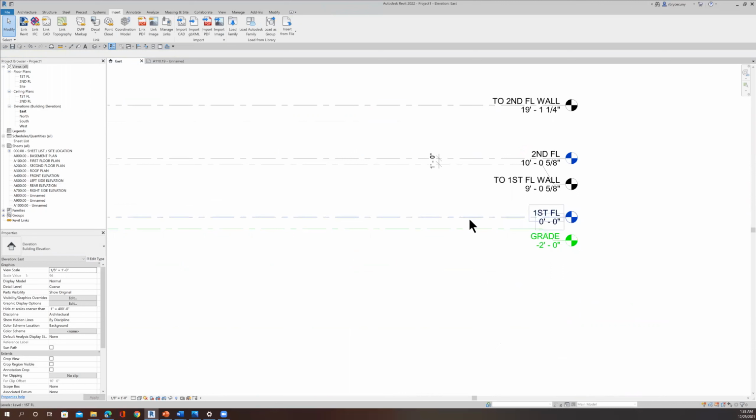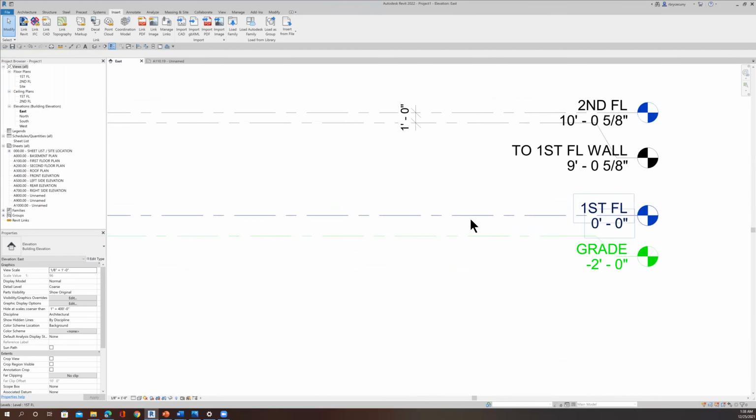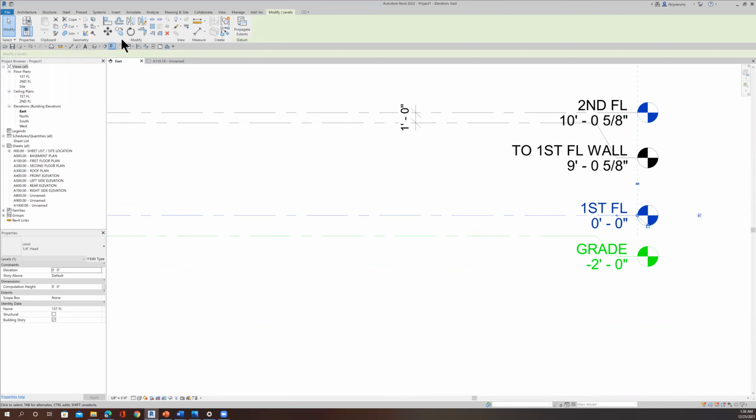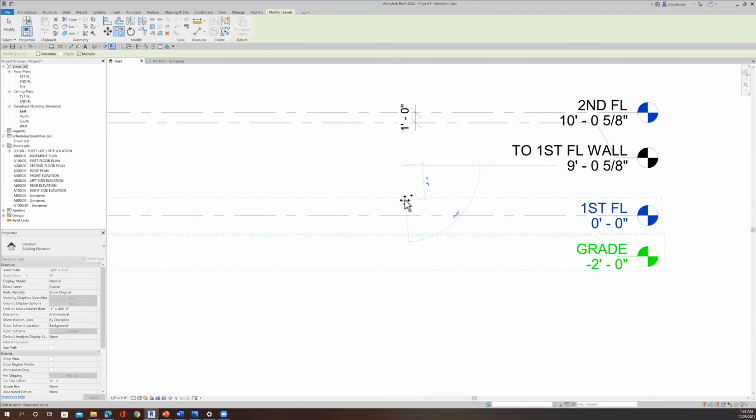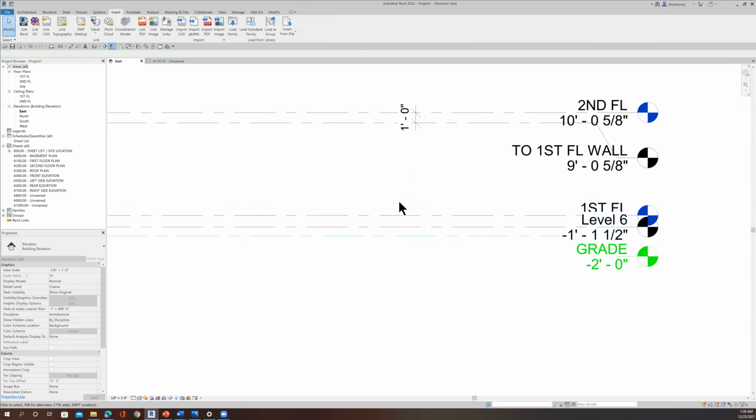Now, let's see, this first floor to the top of the basement wall, we'll copy this. I think that's 1 foot, 1.5 inches. Okay, and that's a mess. So what are we going to do?